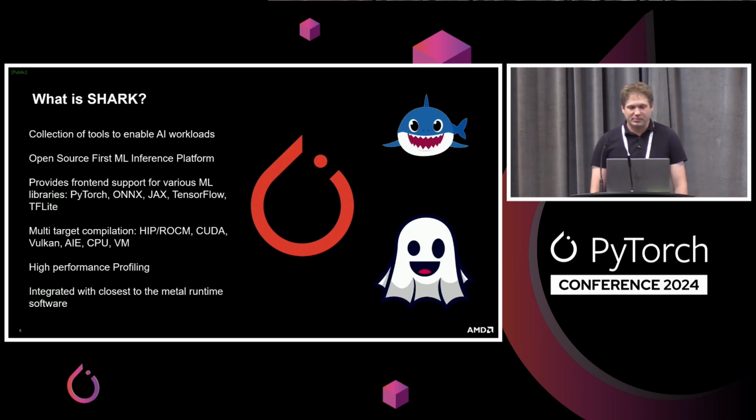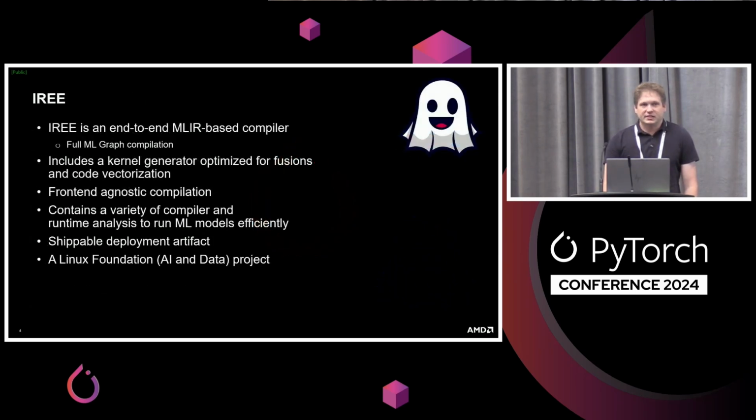And it's basically backend agnostic. You can compile down to different HIP ROCm backends, run CUDA, Vulkan, AIE engines, CPU, or VM. It also enables high-performance profiling and benchmarking to identify bottlenecks and reduce those to really eke out as much performance on your hardware as possible. And it's integrated with the closest-to-metal runtime software. And ultimately, it's built off of Erie as the backend.